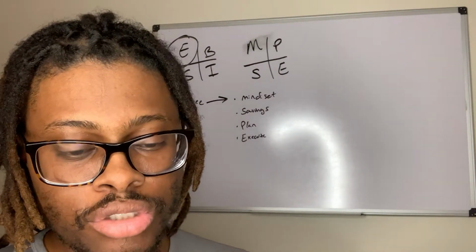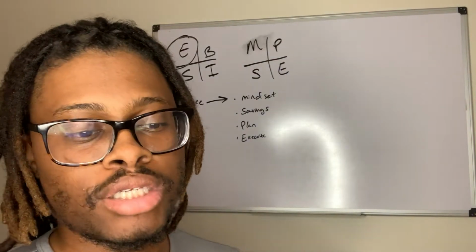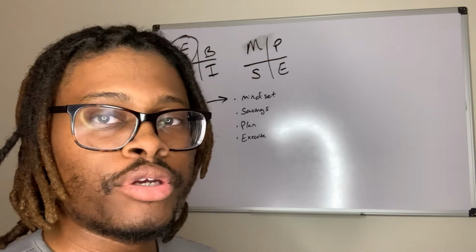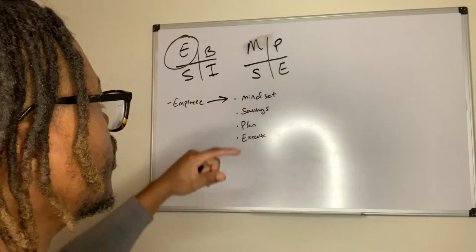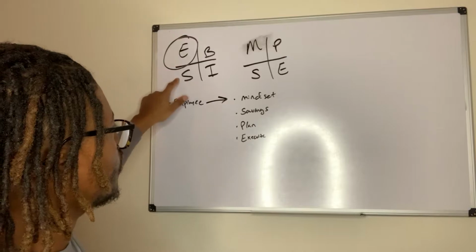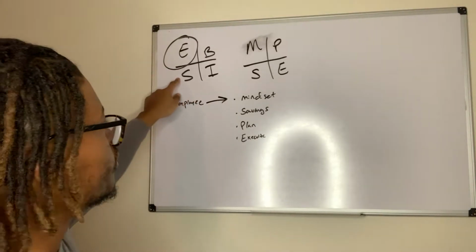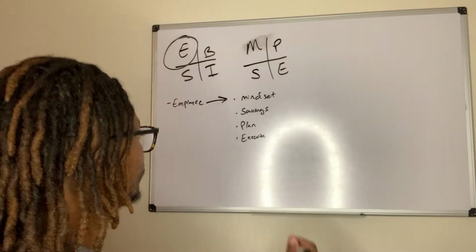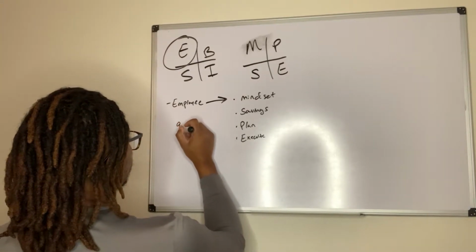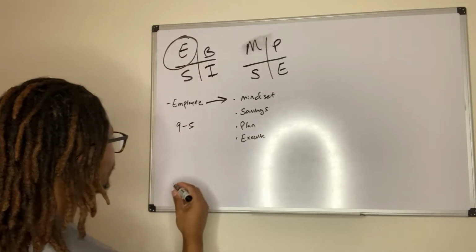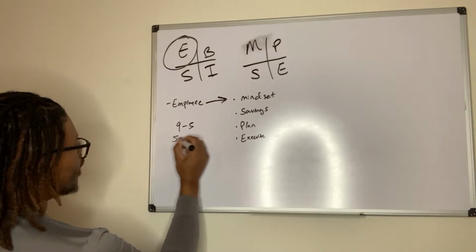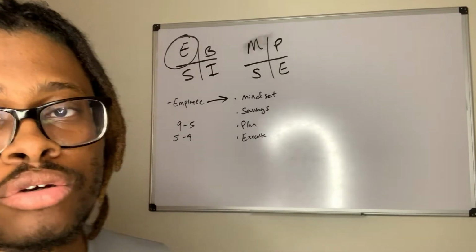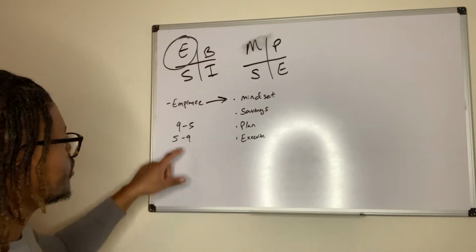Also, I just talked to Rodney. We had a little Clubhouse discussion, and one of the things that came up is, after you get off of work, after your 9 to 5, are you working on yourself, on your self-employment, on your business? When you get off work from your 9 to 5, what are you doing from 5 to 9, right? Because that's when you have the most time.